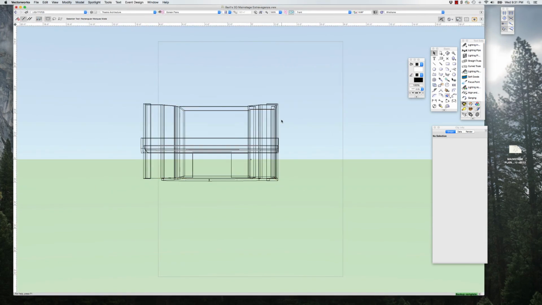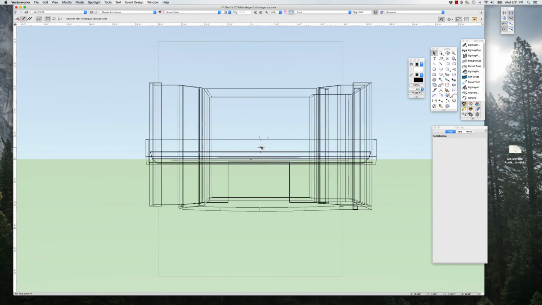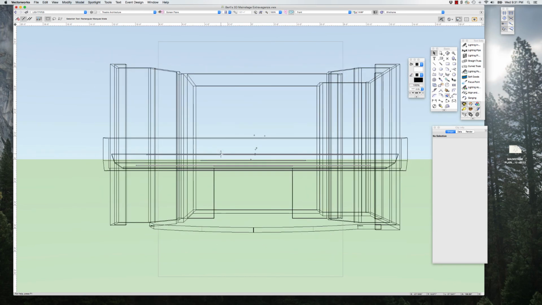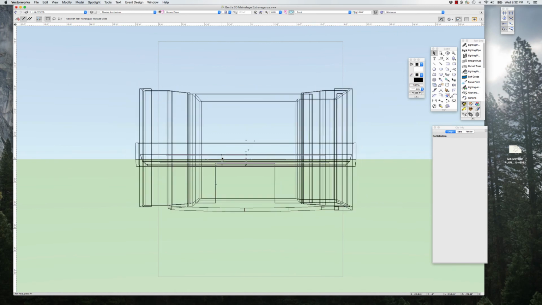Okay, so you'll notice that when I'm in perspective mode here, as I use my mouse to scroll in and out, it's not only making things bigger and smaller, but it's actually changing the perspective. And that drives me crazy. I would like to be able to set the perspective and then zoom in and out without actually changing the perspective. Hopefully that makes sense.